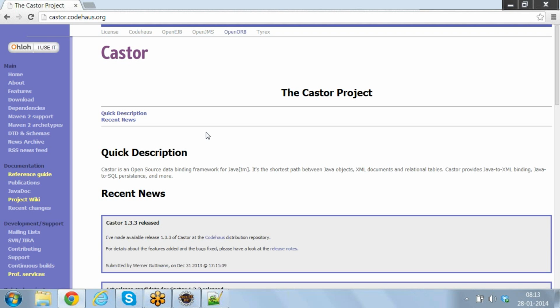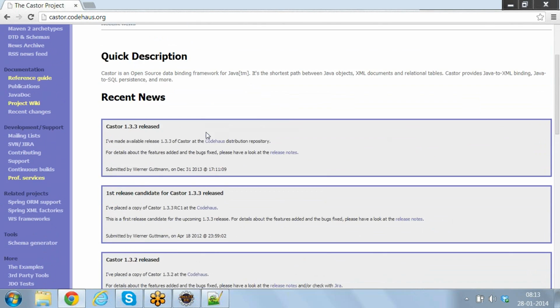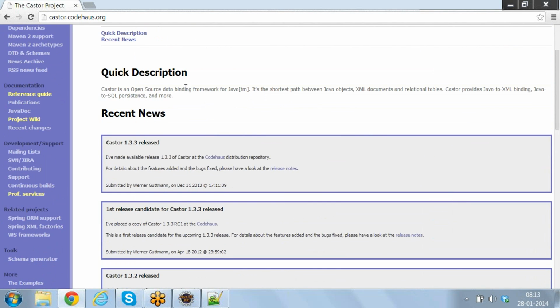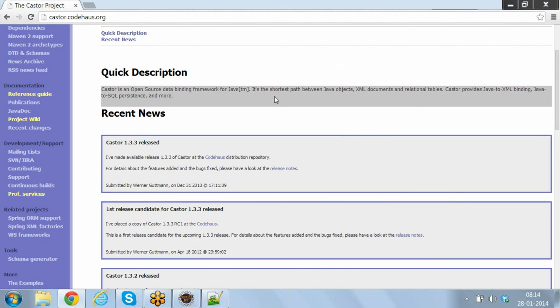Castor is XML based. You'll find that. Here Castor is an open source data binding framework for Java. It's the shortest path between your Java objects and XML, and relational tables.